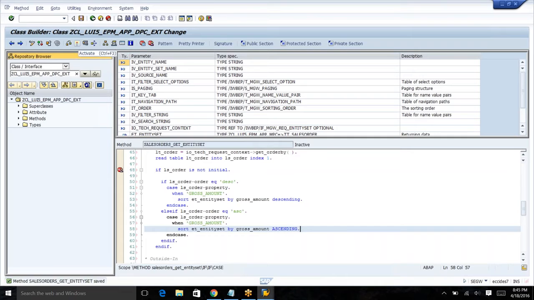Sudhir, and if they want it sorted by multiple fields? Yeah, then instead of reading the first one, you just loop through all that and accordingly you put your business logic. So it will have to be one sort statement, based on what they have asked? Can it be sorted by multiple? If I want it sorted by say gross amount, but I also wanted it sorted by create date or something like that.